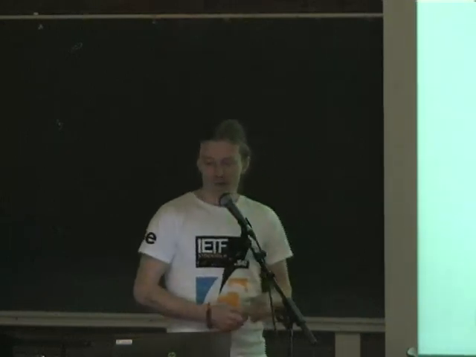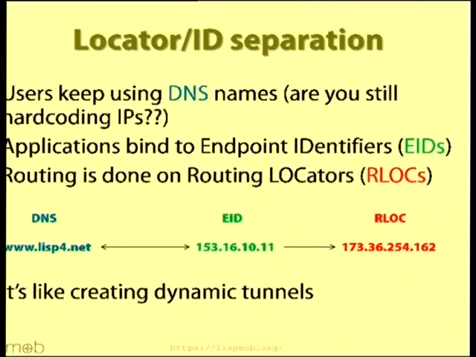So the research community has been talking for more than two decades about the fact that IP addresses are overloaded with different semantics. They identify nodes, well, actually interfaces, and also they are used for routing packets in the internet. So there is a proposal to separate this overloading of the IP address and have identifiers and then routing locators.